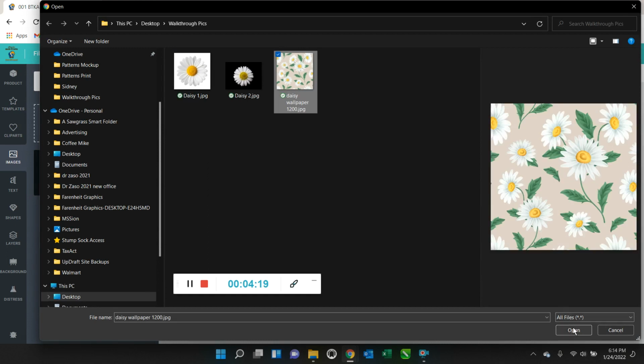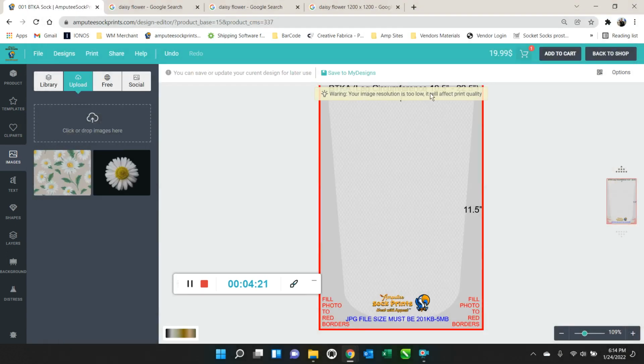We'll select it. That's a big file. And it'll just say the resolution's low. So all the company did was say, hey, we're going to give you a big file, but not the greatest resolution. So you just have to find what works best for you. This only happens when you're trying to pull pictures from the internet.